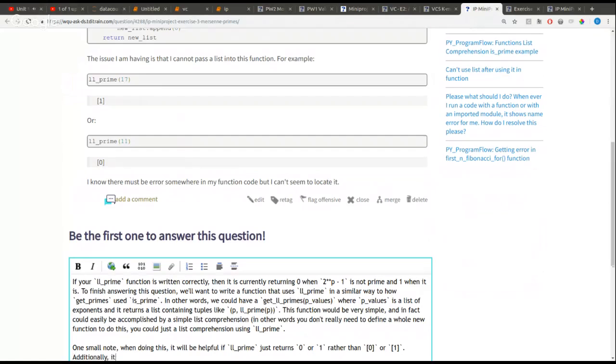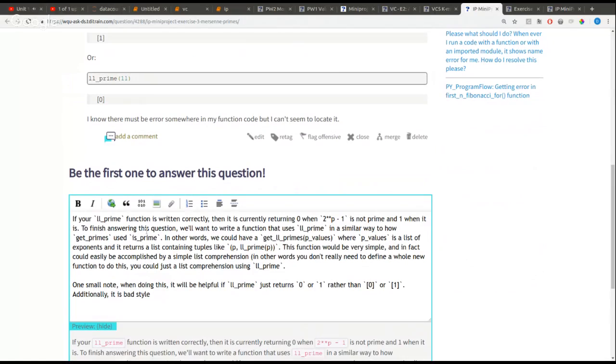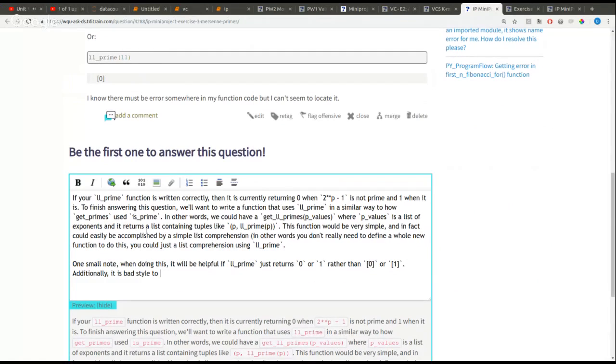Additionally, it is bad style to define global variables like new list and then mutate them inside of a function.